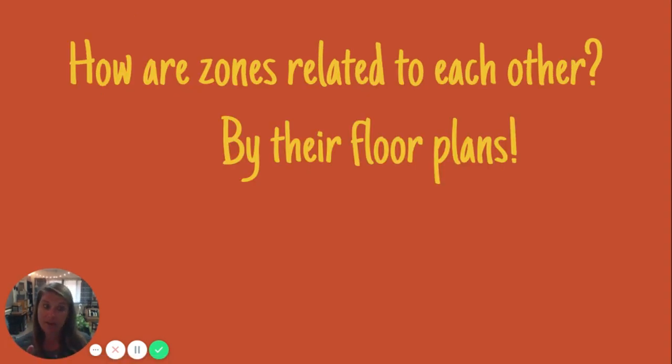So I'm going to stop at this slide just to give you this thought for tomorrow. This is how tomorrow's video will start. How are zones related to each other by their floor plans? We kind of hinted at that at the beginning about how you're going to lay out a home, because you want public areas together, private areas together, and work areas together. It's really important. And tomorrow when we do our virtual field trip, it's a very interestingly laid out home that we're going to be visiting.